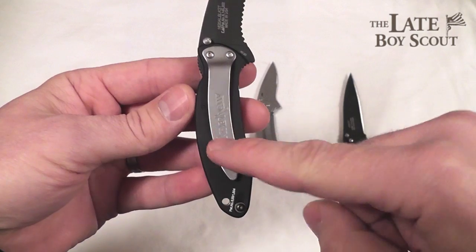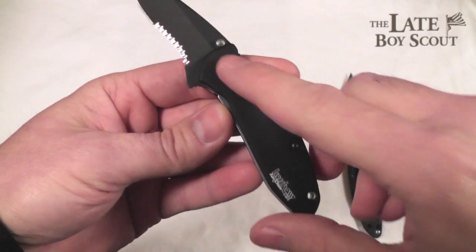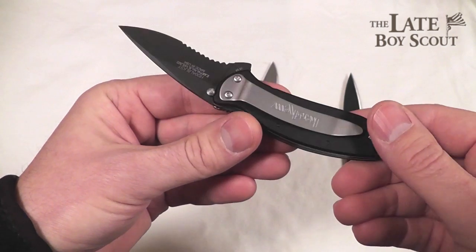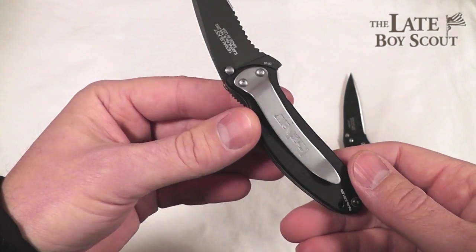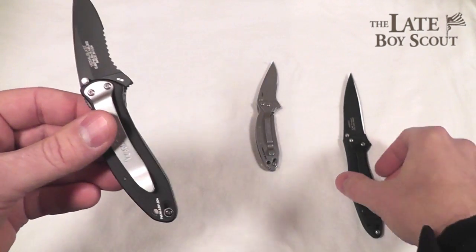This one is, like I said before, a little goofy looking to me. And I would prefer if this black version of the scallion had a black pocket clip. It just would have gone together a little better, and possibly even black thumb studs. I don't know why they couldn't do that. Whatever.